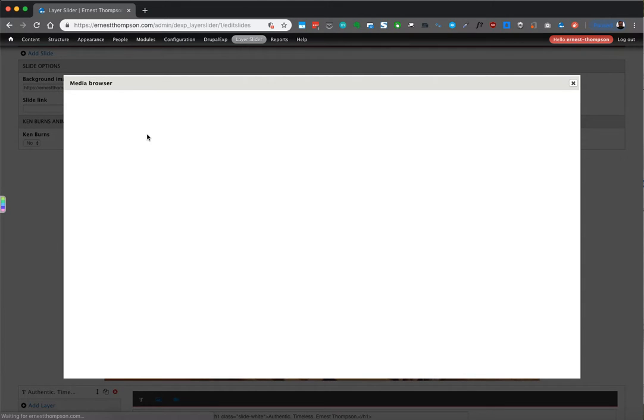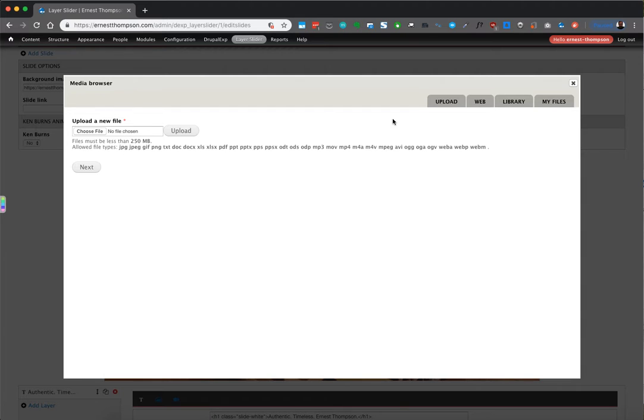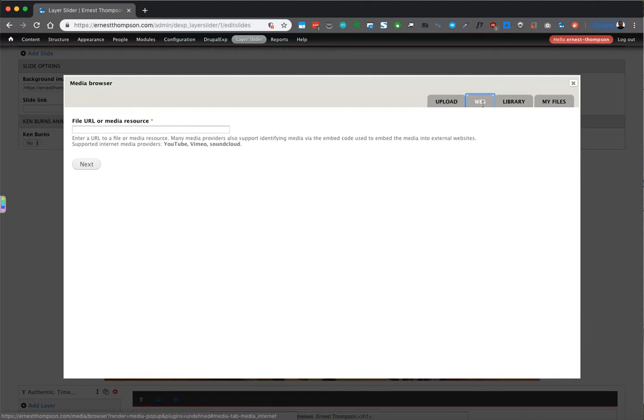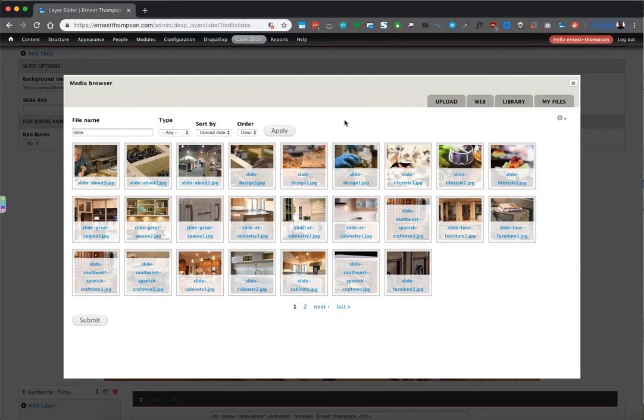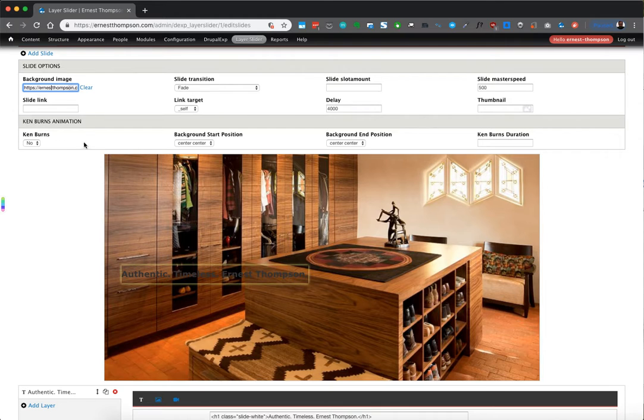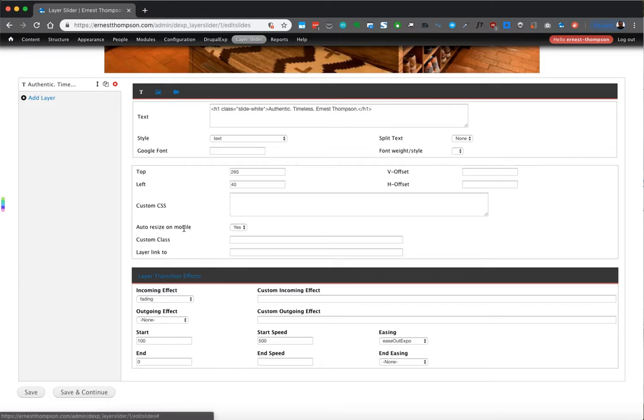You can look at the media browser. It's going to take a few seconds to upload. You can upload a new image, or you can look at actually your library. You can get stuff from the web, which you probably wouldn't. And you can filter depending on how they're called, but slides, yep, and there's all the various slides for different ones, so you can select a different one and add it. You can upload, there's various things you could do here. This is already set, it's centered, this is 4 seconds delay, it fades in.